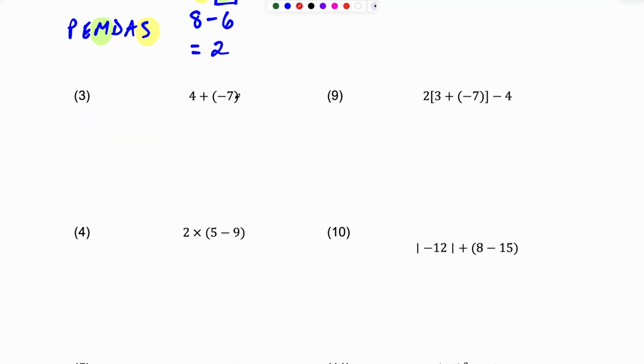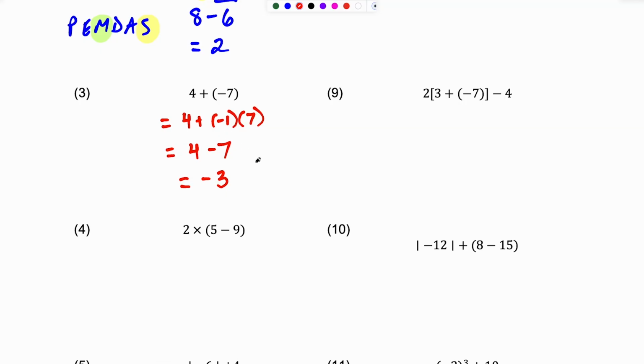Question 3, we have 4 plus negative 7. And this question could go in the addition of integers section. But I just want to point out that 4 plus negative 7 is the same thing as 4 plus negative 1 times 7. And in a scenario like this, we would multiply first and say 4 plus negative 1 times 7 is negative 7. So we could say this equals 4 minus 7. And 4 minus 7 is negative 3. So the order of operations concept here is really nice because it allows us to be flexible to turn an addition of integers question into a subtraction of integers question. So it allows us to sort of bounce back and forth between the different forms.